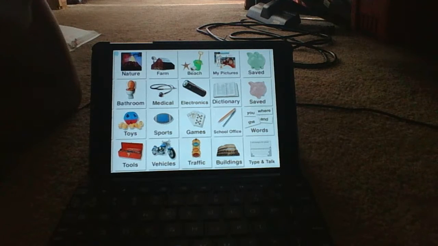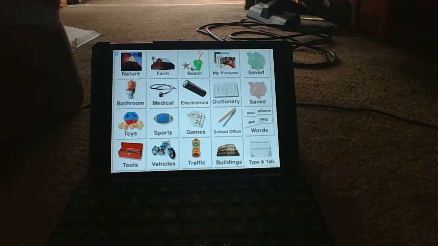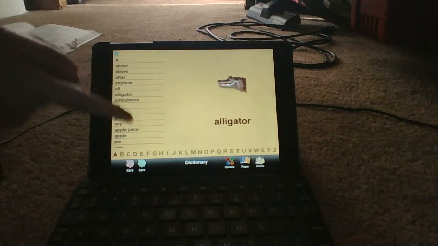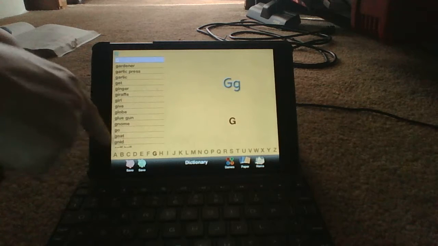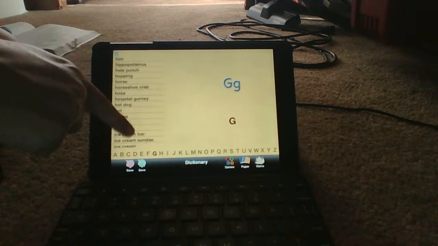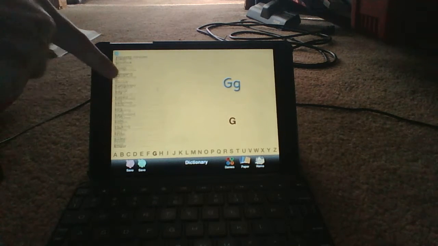Now, there may be times in my career as a school child when I don't know a word. The teacher asks me to look up a word, and I might not have the coordination to use those tiny little pocket dictionaries that they give me. Luckily, there's a dictionary right here on my app. And I can press on different letters and then scroll to find which word I'm looking for. This can also help me with spelling. If I'm looking for a word and I don't know how to spell it, I can just type in the first few letters and then scroll until I find it.